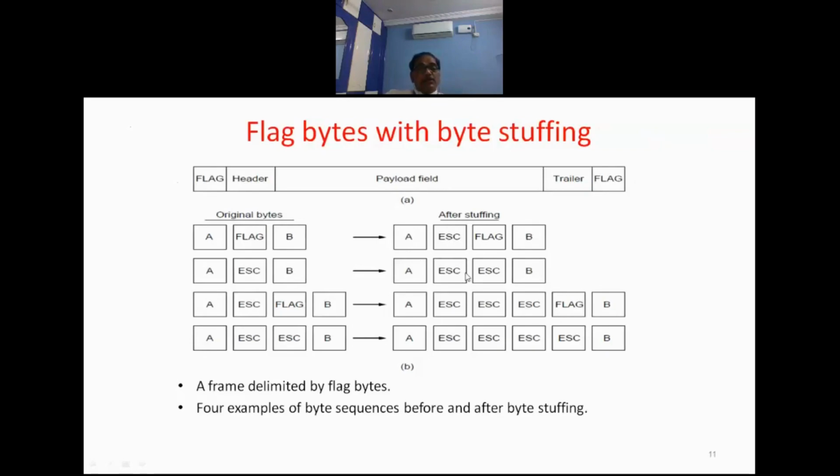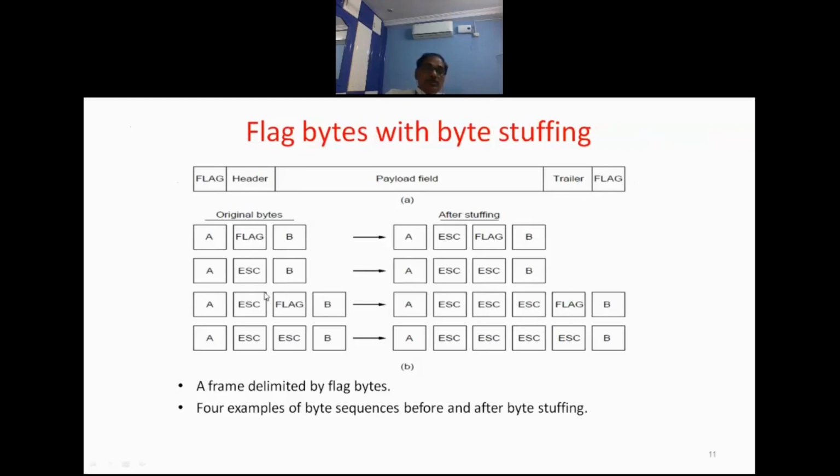Okay, that is how. But again, I may be using in my data the escape character and flag byte, both are there as part of data. Suppose if the escape character and flag byte both are part of the data, then I have to use one escape character for the flag byte and one escape character for the other escape character. I have to attach them to avoid the ambiguity.